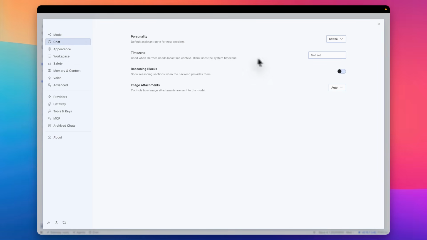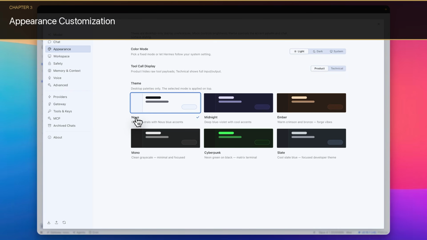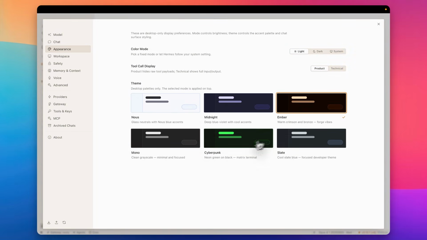And then in here, from the chat perspective, you can change the personality of your chat: keep it creative, kawaii. I'm not sure what personality that is, to be honest. Pirate, Shakespeare. So you have the options to change that from a visual perspective. Appearance: several appearances. The one I'm using right now is a new appearance, but you can go to Amber, Cyberpunk, Mono, Slate, and Midnight.